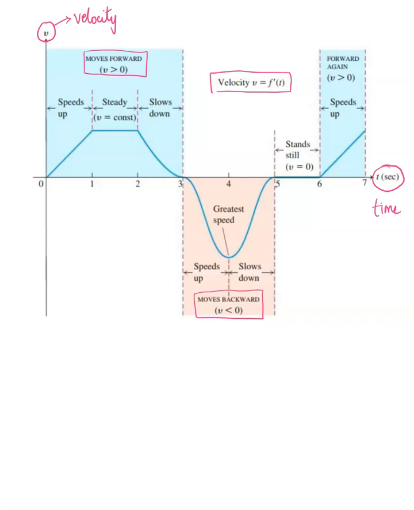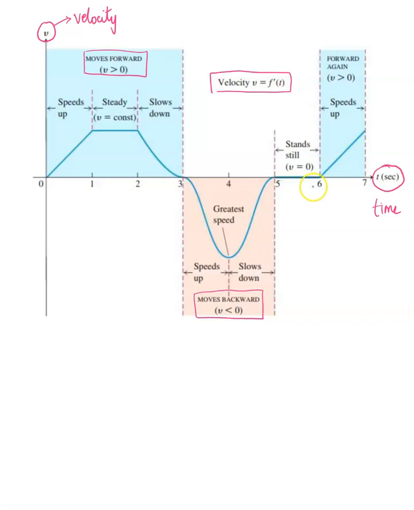Okay. So, you can think of this as if it was a car that was moving, right? The car sped up, then it was maintaining a constant speed, then it slowed down. Then it turned direction, it made a U-turn, let's say, and it went in the opposite direction. It sped up and then it slowed down. And then you can think of this 5 to 6 as if it was waiting at a signal. So it's waiting for the lights to change, and that could be the reason the velocity is 0. There was no movement because the car didn't move.